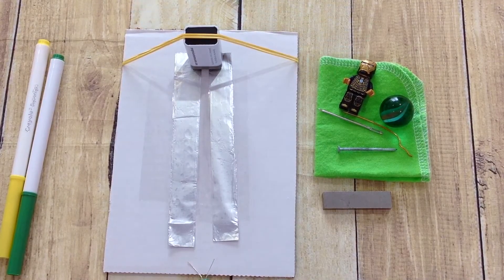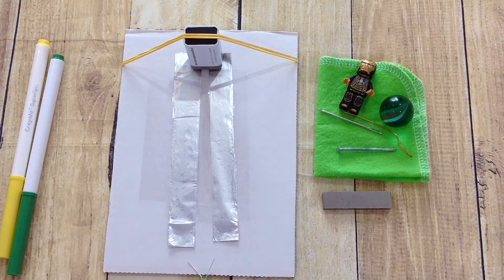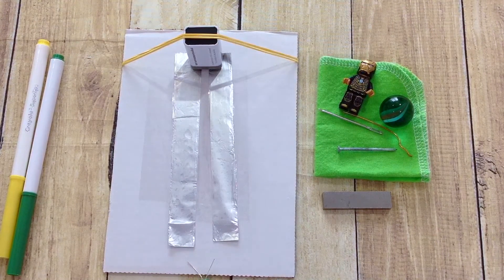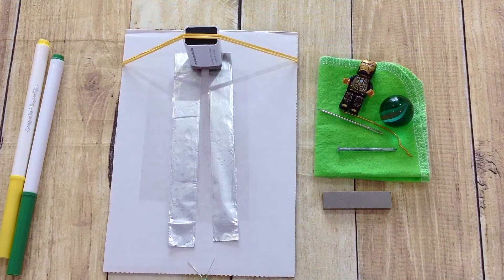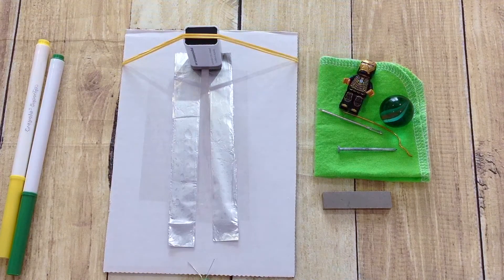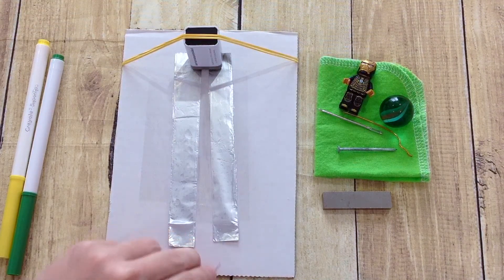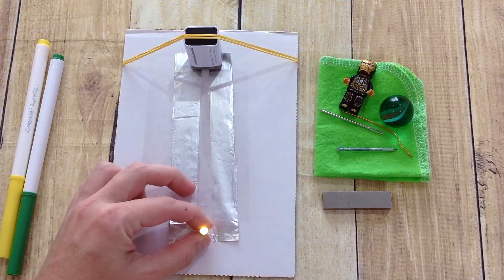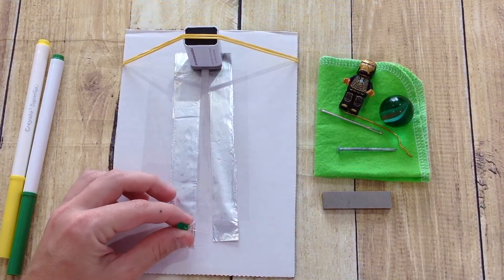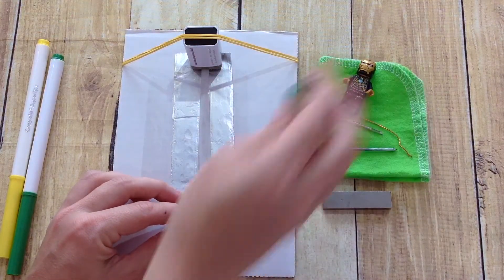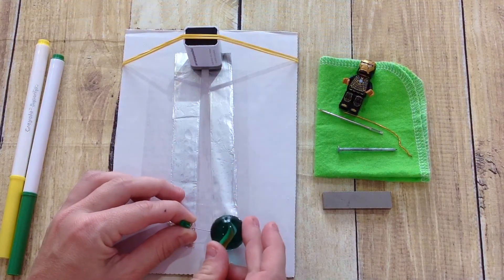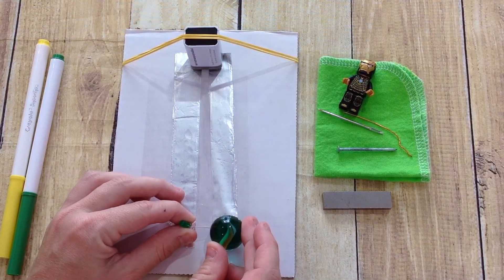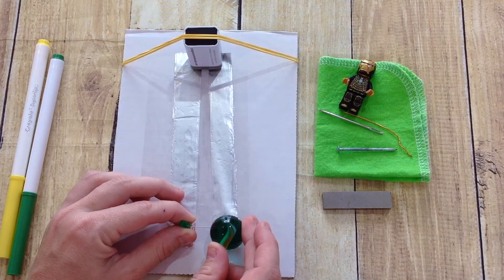Congratulations, you've built a conductivity tester. Now it's time to put it to work. Gather a number of materials from around your classroom or your house that you'd like to test. Check your light bulb one more time. Make sure it's still working and you have it in the right direction. We're going to place objects between the light bulb and the aluminum foil to close the circuit. The bulb will indicate whether it's a conductor or not.